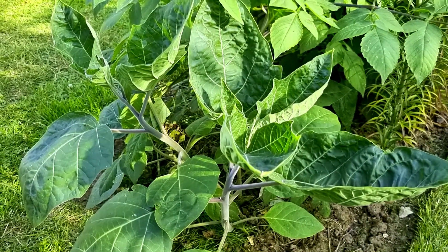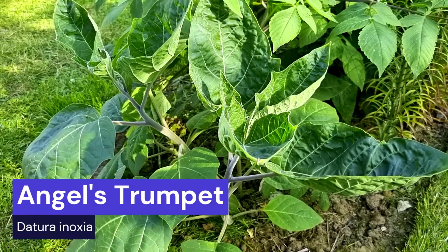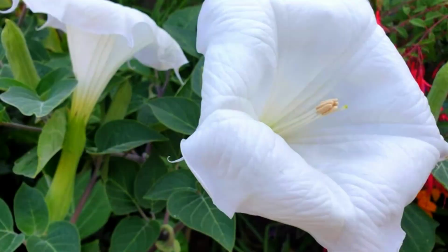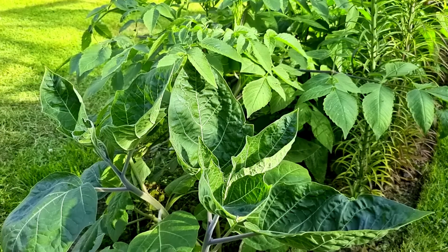Now this is a great little thing. It's Datura innoxia. It's got gorgeous white flowers. It's not in flower yet. I grew this from seed. Grew really easily. I just put a couple of seeds in a pot, left it in the greenhouse, watered it.